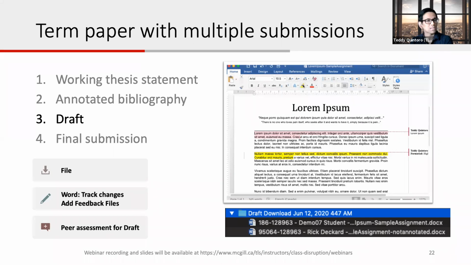You might also consider using another tool or using peer assessment to give students the opportunity to see each other's work, instead of just all yourself, and provide feedback from multiple perspectives back to the original student. In this case, you can use a tool called Peer Grade that will automatically assign their peers for review. And I think we have a webinar coming up either tomorrow or Friday. Maybe we'll take a look at this afterwards. It's on the TLS website.